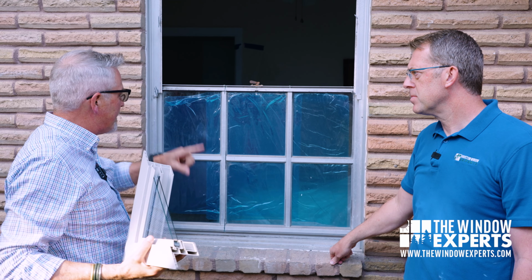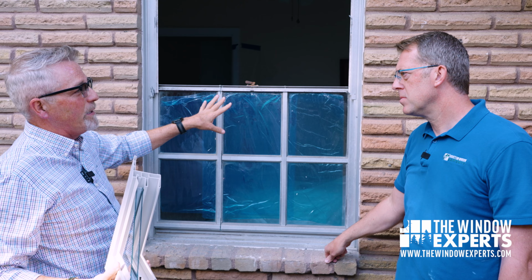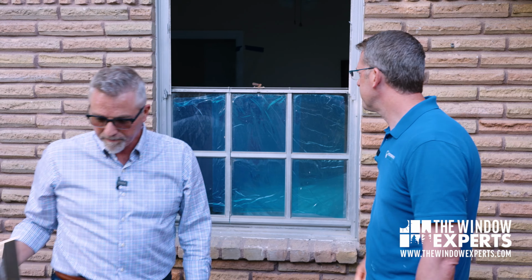Okay, so why don't we see what this looks like? Let's get the guys to pull the rest of this window out, and then we can actually see the difference between our openings between the 2. Perfect. Okay.